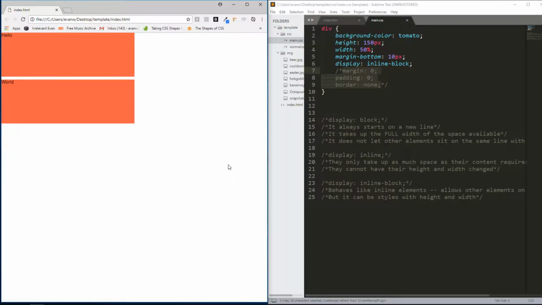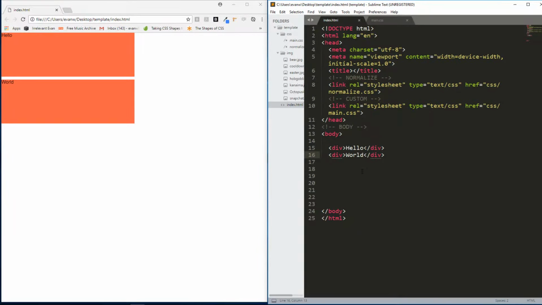And this is actually a very tricky problem. The reason is because inline and inline block elements actually count line breaks in HTML as white space. They take up space.